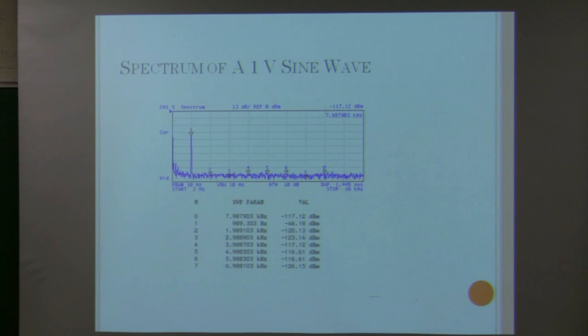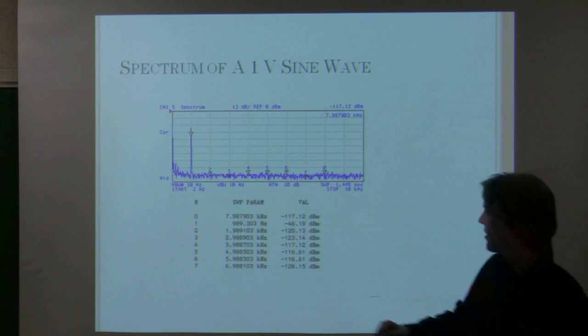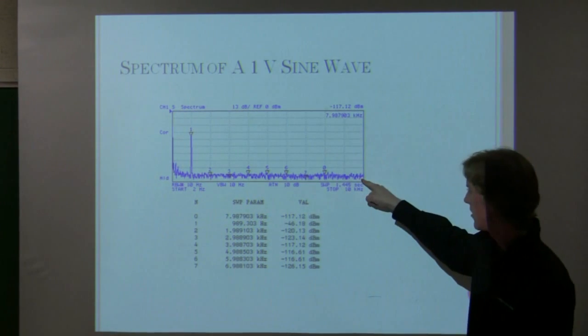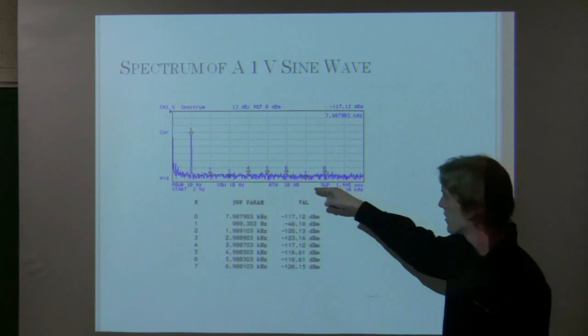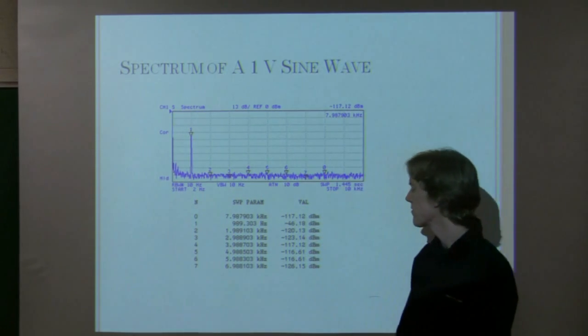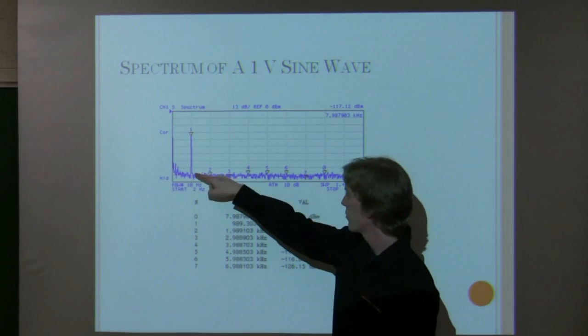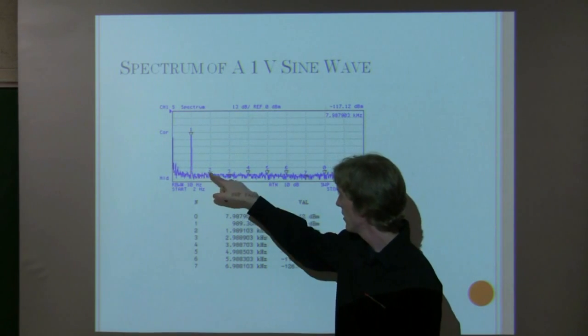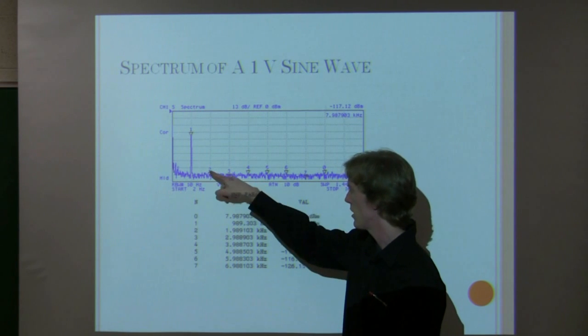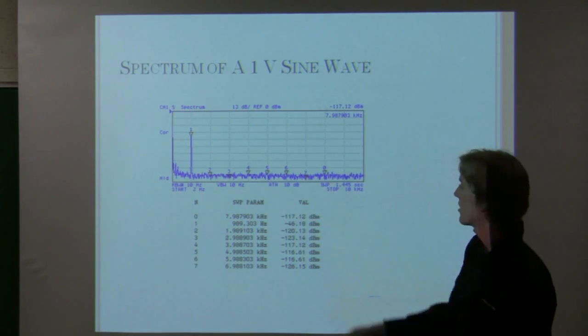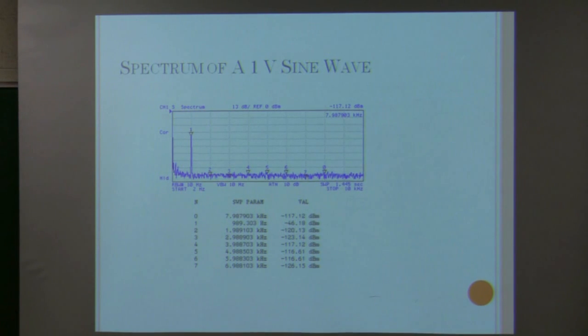So this is another plot from a different instrument. This is what they call a spectrum analyzer. And on this scale, the X is frequency, and the Y is power. For this, we have one peak right at 1 kilohertz, and then I have markers set up at 2, 3, 4, 5, 6, 7, and 8 kilohertz, measuring the power level of the signal that's there.